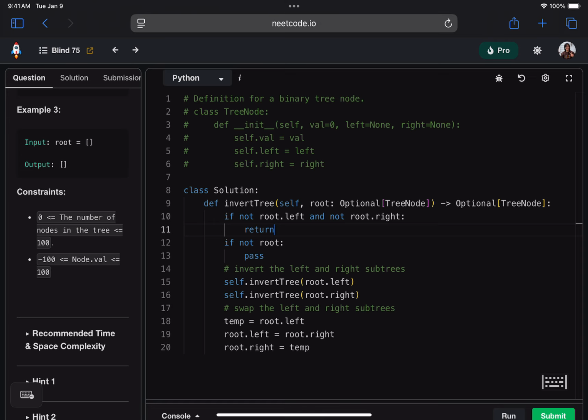Return. Oh, actually, hold on. Let me think about this. It doesn't super matter what we return here, I guess. We could return root. What we'll pass back up is not of much concern, because at the very end we just want to... Is that right?